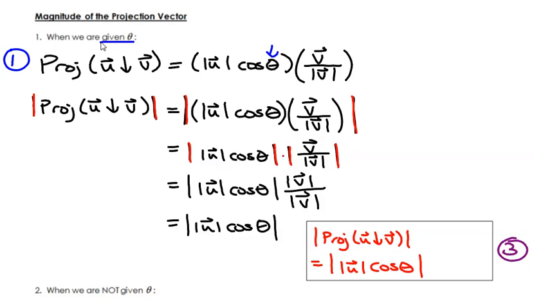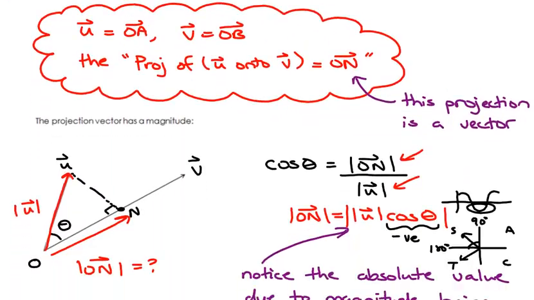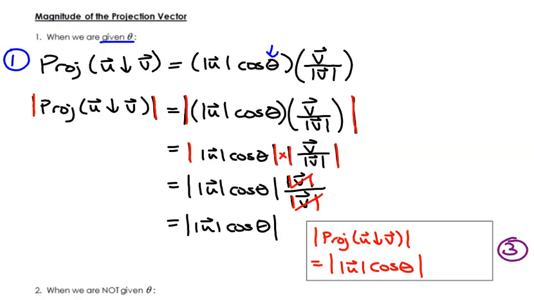And I know I didn't write it, I didn't want to put a dot because I was afraid that you might think it's a dot product. So just know that these guys are multiplying each other. Okay, so if I'm already taking the magnitude of the vector v over v, why don't I just say this is a magnitude of v and this was already a magnitude of v? Get rid of them. That just equals 1, right? And so the magnitude of the projection is u cos theta, which we already figured out from the very first slide all the way down here. See, we already figured it out. U cos theta.